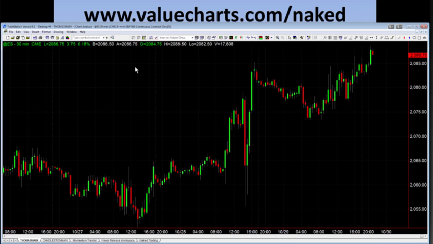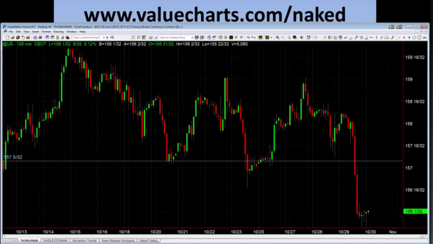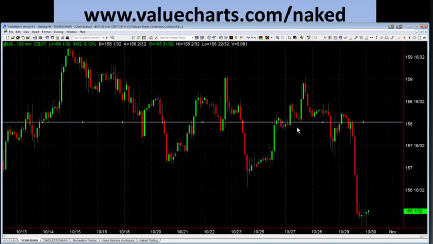What about 30-year bonds? Let's take a look at bonds. Okay, this is what we talked about. And again, please doubt me and go look at my Twitter and stock tweets if you don't believe me, because we sent this out before it broke. What's this? This is a head and shoulders pattern on a 120-minute price chart.